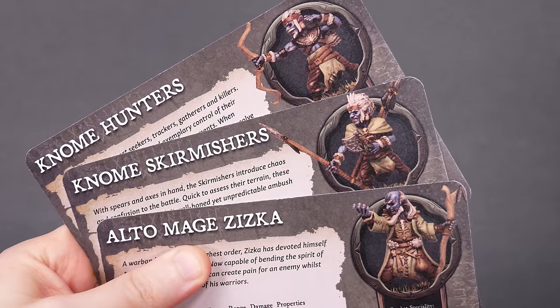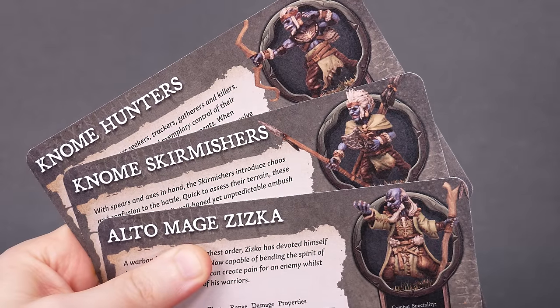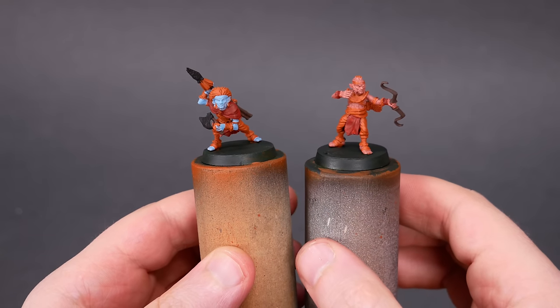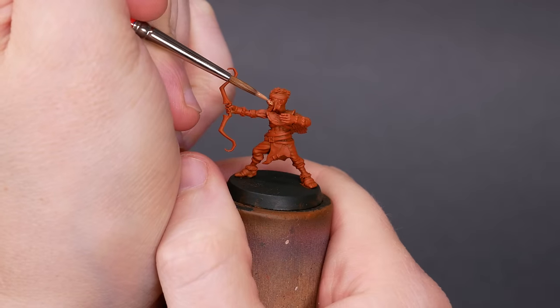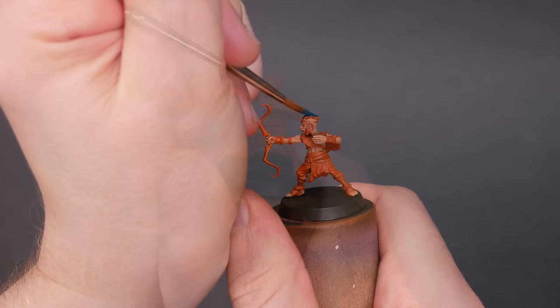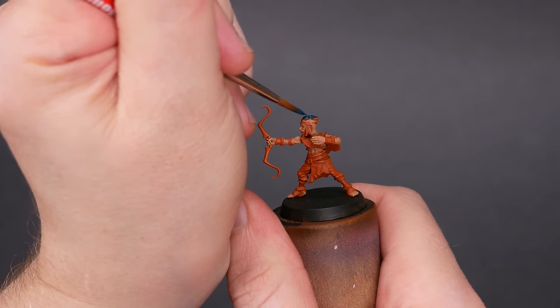In some of the studio paint jobs, the gnomes have blue skin. I considered blue skin, but I decided to go with some human skin tones instead. I ended up using 4 different skin colors from the Too Thin Coats line of paint. I wanted to give them something wild, so they're getting dark jade hair from Pro Acryl. These are small minis, but they have a ton of detail, and I especially love their faces and their hair. They've got mohawks and mutton chops and goatees and a whole lot of style.